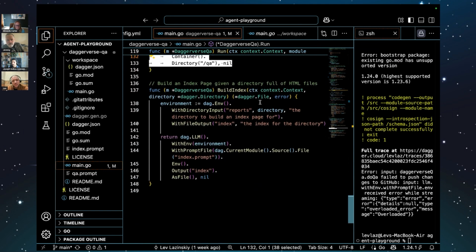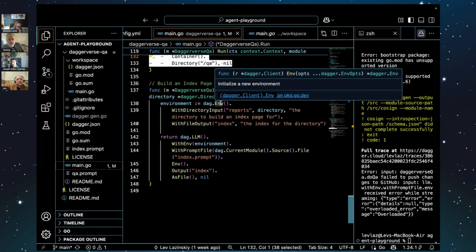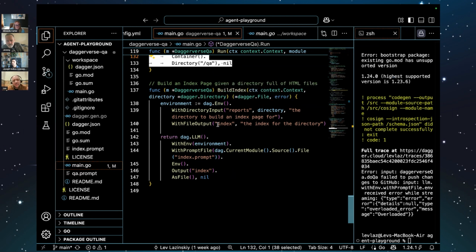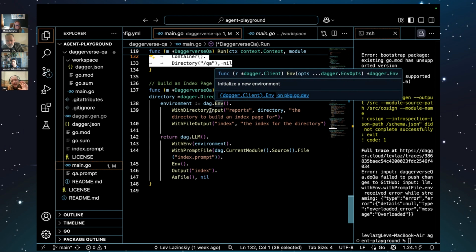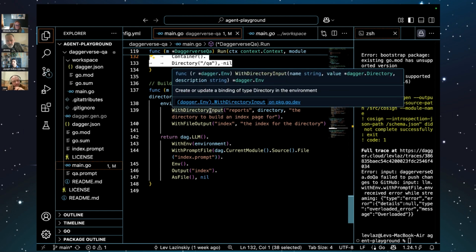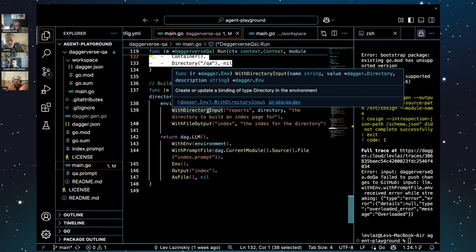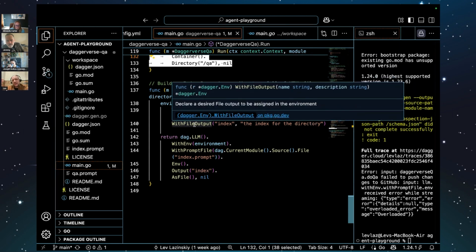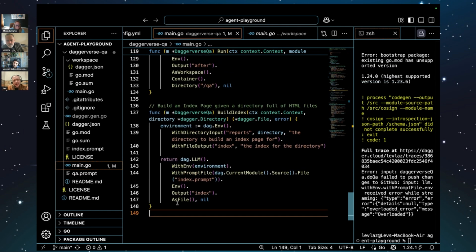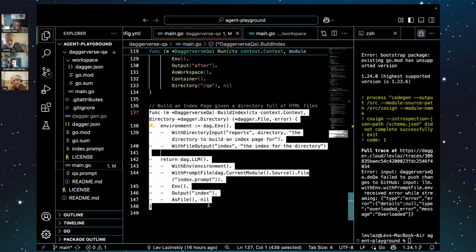And then separately, I have a new function also using environments, but in this case, using a separate, standalone environment. I'm not calling a different module. I'm just building one from scratch here. In this case, I have a basic environment. I give it a directory, I'm sorry, not an empty directory. I give it the directory of the QA reports that I have, and then I return an index file, essentially. So this is a really nice, simple example of how to use the Environments API.